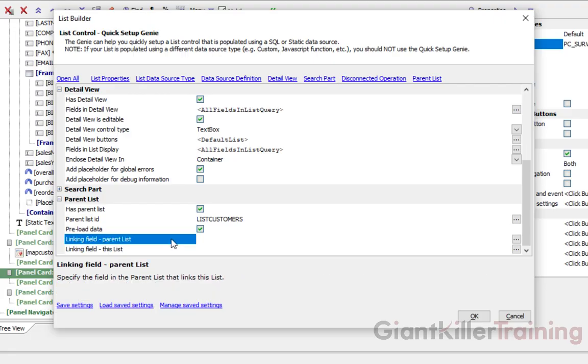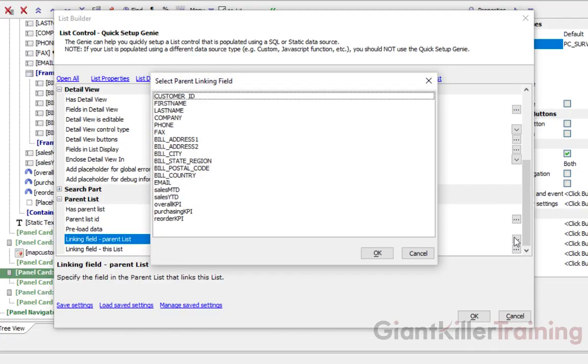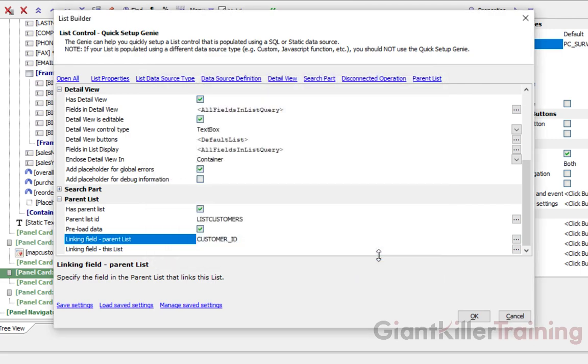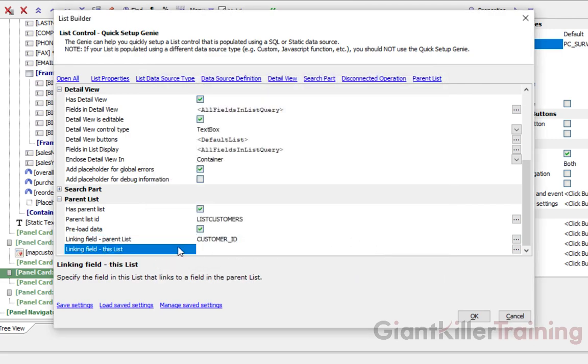The next thing we need to do is tell it how do we link the data in our parent list to our child list. So for linking field parent list, go ahead and select that. And in that case, it is our customer ID, which is the primary key for our customer records. And click OK. Now it's asking me, well, how do I link it to the data that's going to be in this list, i.e. in the survey?